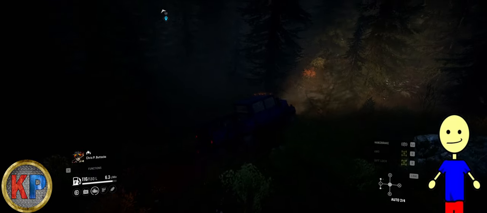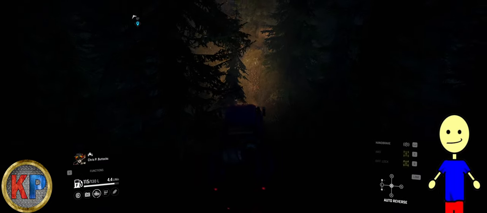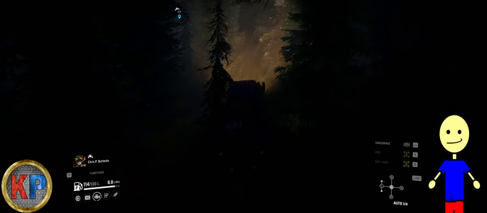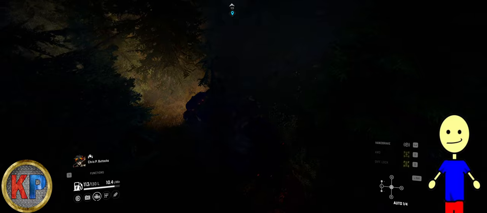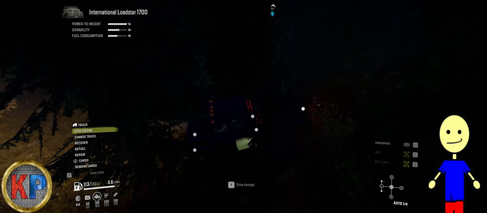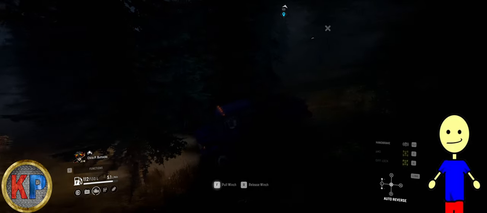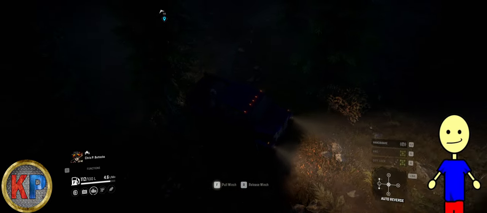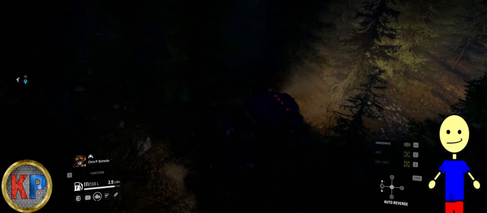Okay, this isn't so much a road as it is just a path. And by path, I mean mildly tree-free area. Okay, we're doing a full 360, apparently. Okay, truck. Get winched. Come on, Winchy. You can do it. I believe in you, Chris. You can fix that thing that I did. Just like I fixed all those things that you did.